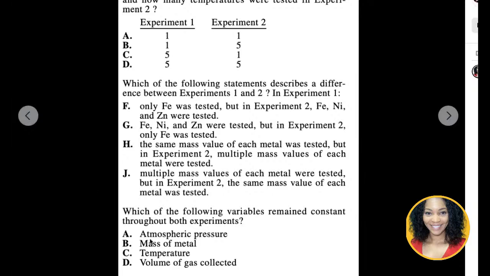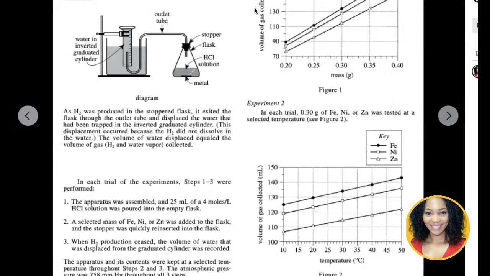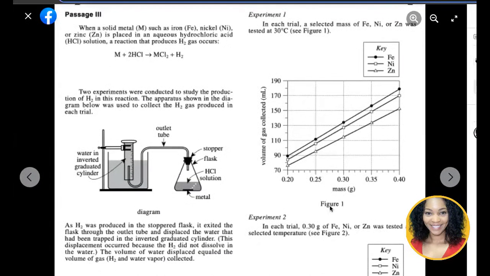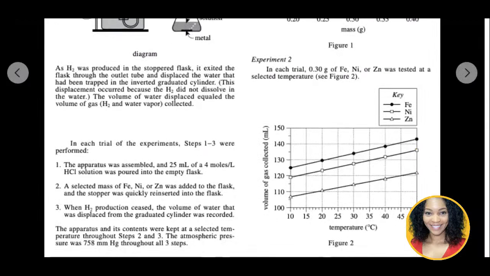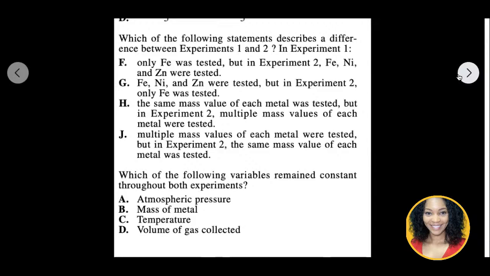Let's look and see. Atmospheric pressure is the first thing. I can go up here. I actually don't see anything about pressure at all in the figure. Like mass is here, volume is there, temperature. I don't see anything about pressure. And if I go down to experiment 2, I see temperature, I see volume, I see mass. Don't see that. So I'm going to move on. I'm not going to make a decision about that. Let's move on to answer choice B.